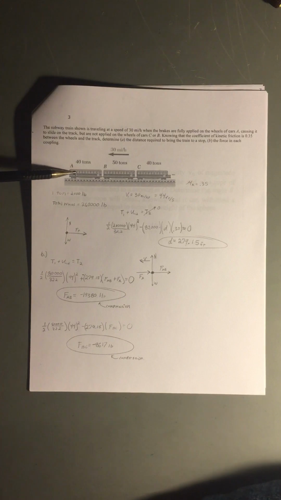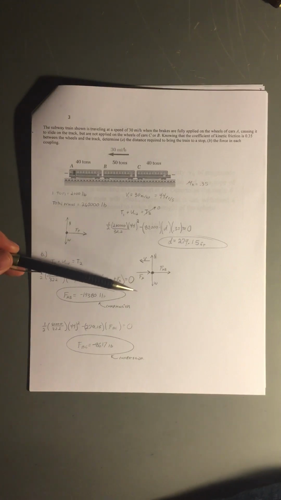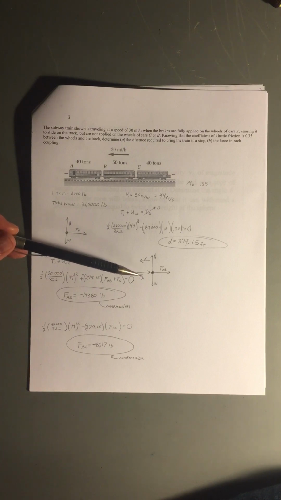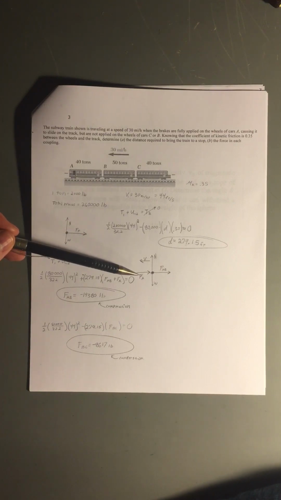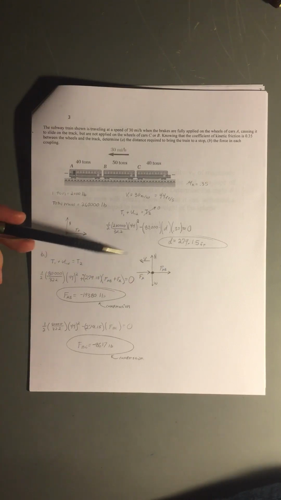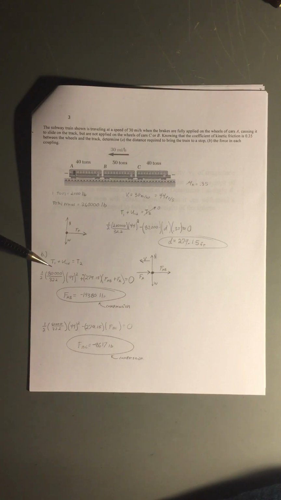And so for the force between A and B, I decided to isolate train A because I didn't want to worry about both couplings at the same time. And so I drew another free body diagram here. In this situation, we have the coupling here between the trains as a force. We have the force at A from the brakes, and then we have our normal force and our weight. And so similar, we use this equation again. And once again, we're coming to a stop, so this right side of the equation will go to 0.